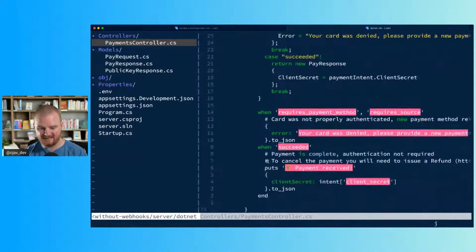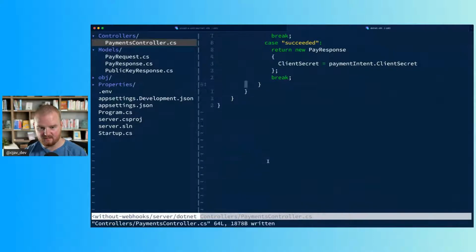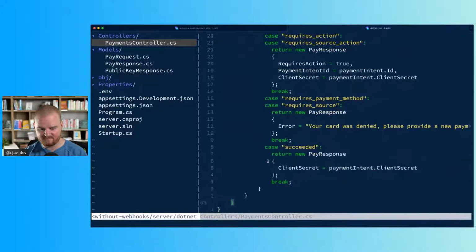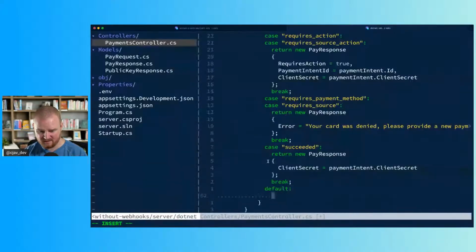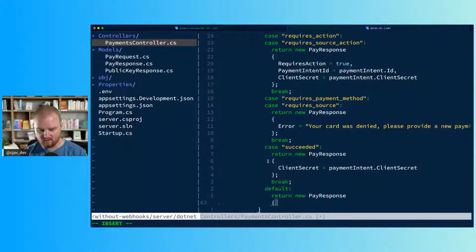Okay. And I guess we should make some other case, default. Is there default? Yeah, default. Return new pay response where we have an error.